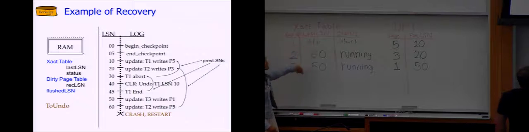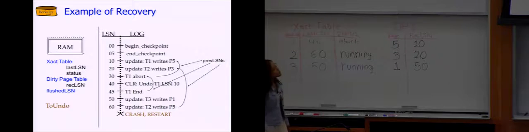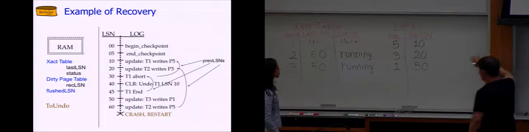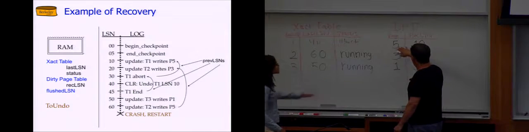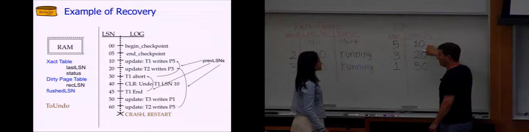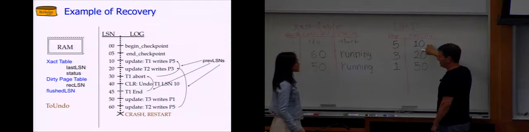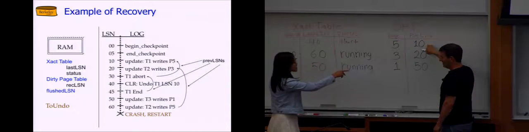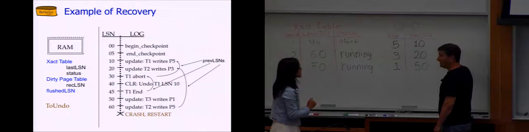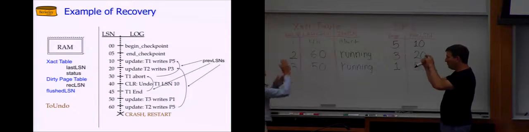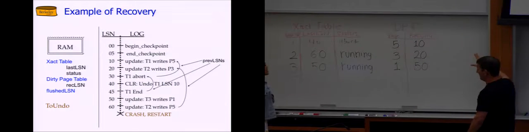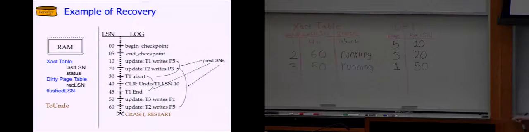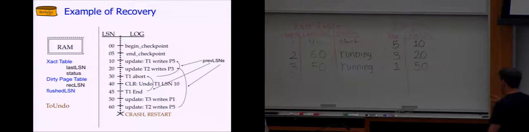We were undoing LSN 10. We were undoing a write to P5, right? So what we were doing is we were changing a value on P5. But I didn't change the dirty page. But you didn't change the dirty page table because the rec LSN is that first change you make to 5. So what does it actually change? It changes the database. It changes the buffer pool image for page 5. We don't have the buffer pool on the board. That would be extra work. So, okay, yeah. So there was a change. It was to the buffer pool page.